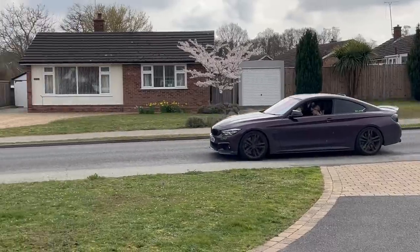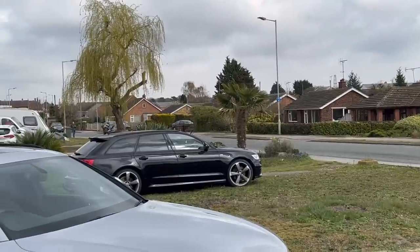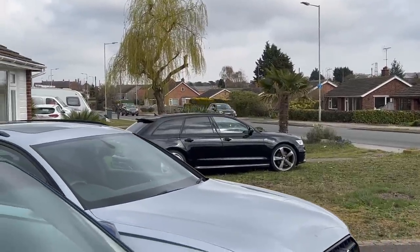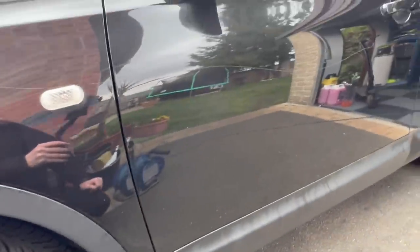But now we've got to get back on with the Qashqai because we've got to get onto the scratches to see if they're going to come out. Little Alfie's helping me. Let's see what's going to happen. So I'm going to have to cut that one off there, otherwise it's going to be going on for a while. I mean, you can see I've got quite a lot of prep to do on that Qashqai.